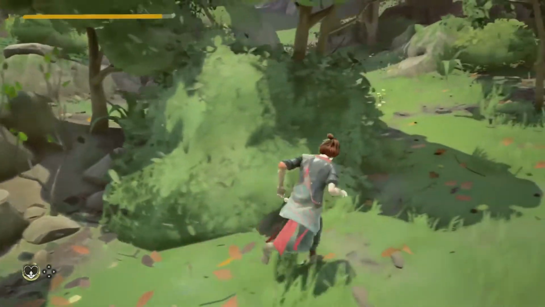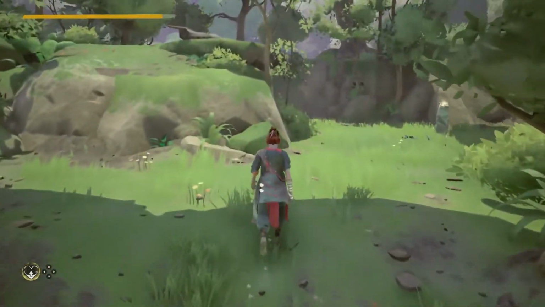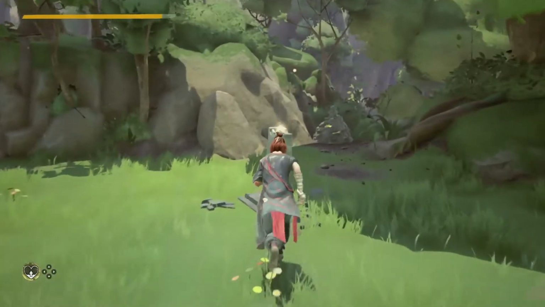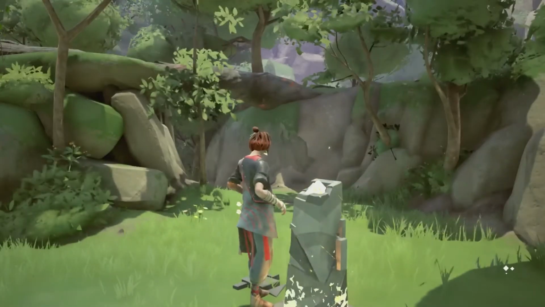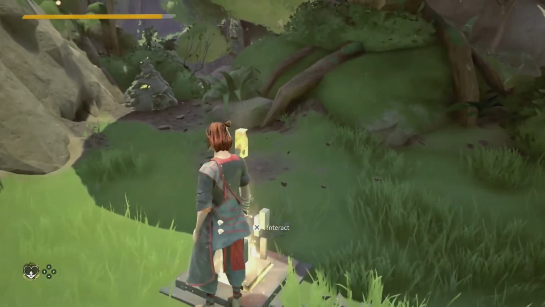Is that a path? That's a path. Okay. We need to go up over here. Ooh, and that is another altar. Alright, so these are going to serve as our respawn points. They're like bonfires, that kind of thing.